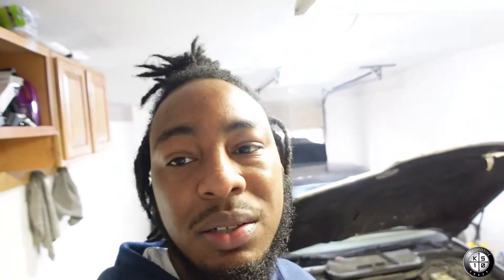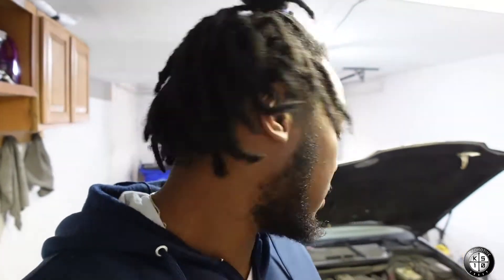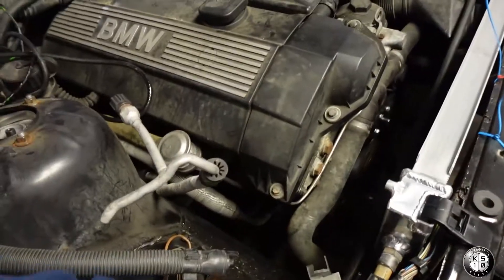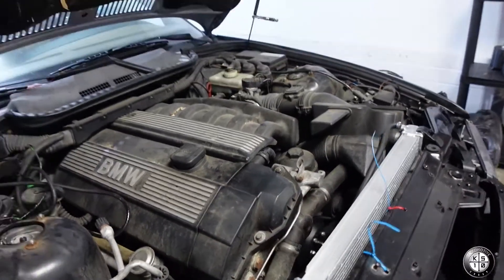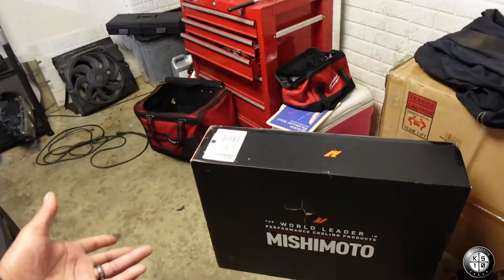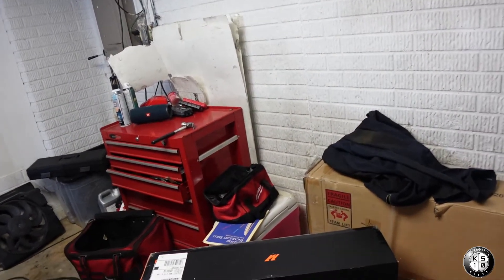I ordered it and got it in today, so I want to show you guys and do a little video on basically the fan and installing it. Hopefully it fixes the problem I have, because right now I don't have anywhere to mount my coolant reservoir. I had it mounted in my wheel well, but I knew that wasn't going to work after all the test fitting and trying to come up with ideas. We've already got the aluminum radiator installed, so now we're going to focus on the electric fan setup. I'm going to take it out the box and show you guys how it looks.